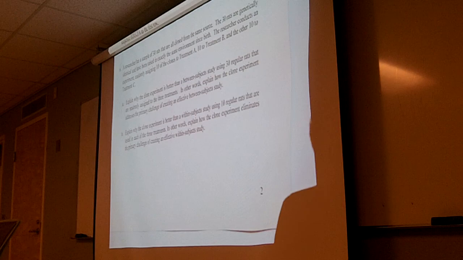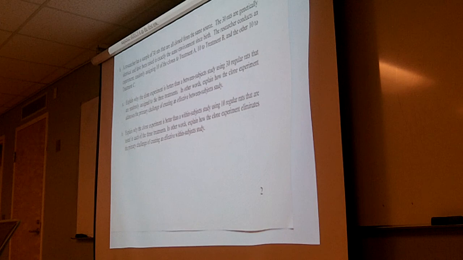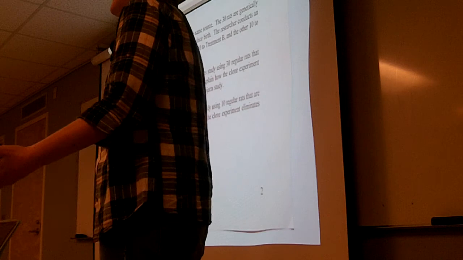Because if they're too different from the beginning, if I find a significant difference at the end, I don't know if it's because of my manipulation or if it's because they were already different. So it would be a confound. So in order to eliminate that confound, I have to make sure that my groups are as similar as possible from the beginning. And if I'm using clones, done. Fortunately, we don't have human clones that we can do research on. Plus, the results wouldn't generalize to everybody else, right? We need to have variation in our subject groups, some variation, because there's variation in the world, right?